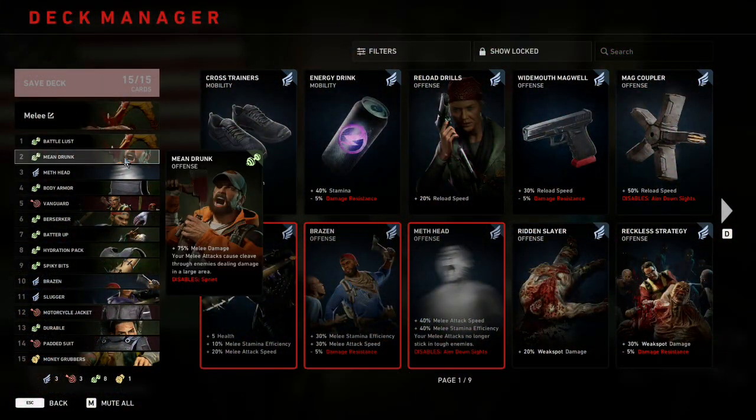So up next we have the 2nd through 5th slot. These are going to be the first 4 cards that you guys are going to see at the beginning of every campaign. So you also want these to be your best cards that just make your strategy work.